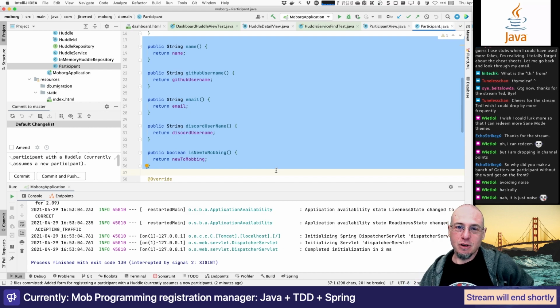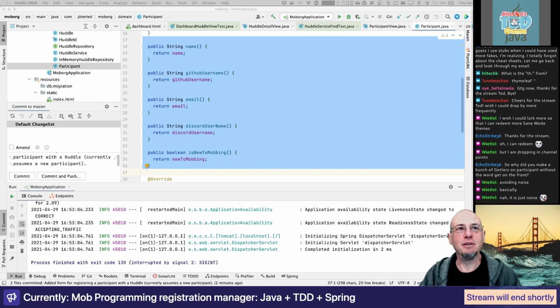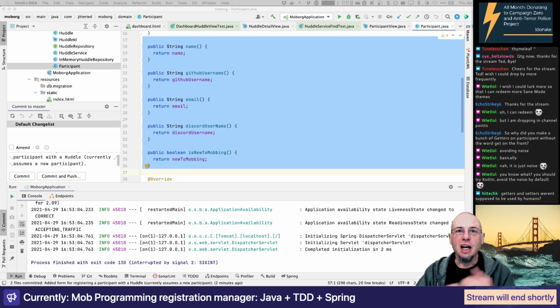Mainly getters and setters are a misuse of something that was not meant for humans to use. But as I say, that horse has left the barn many years ago. Yeah, so Kotlin avoids the noise. Getters and setters were meant to be used by tools.